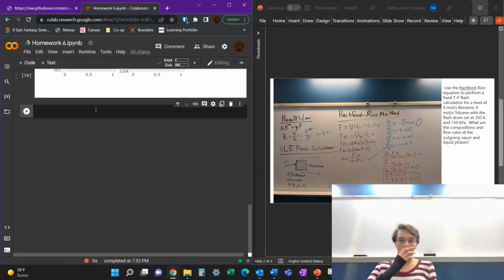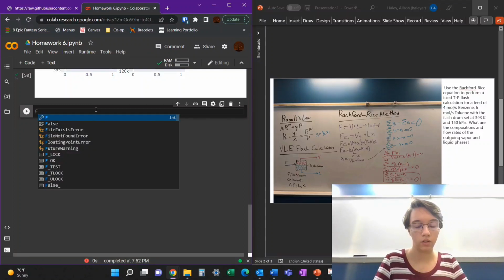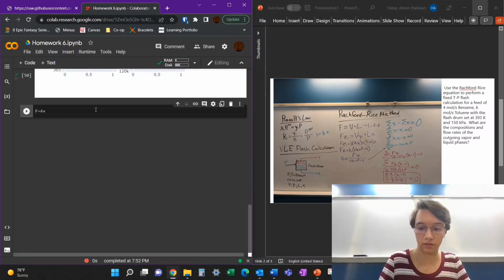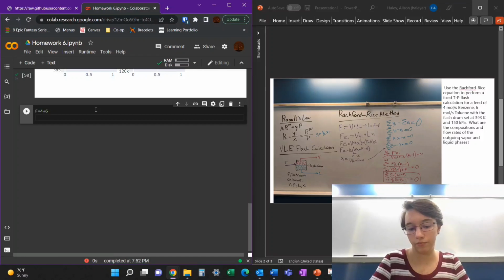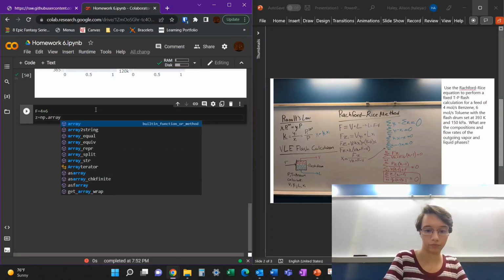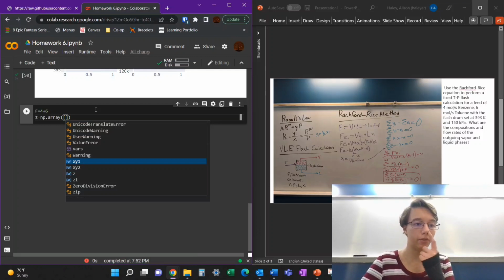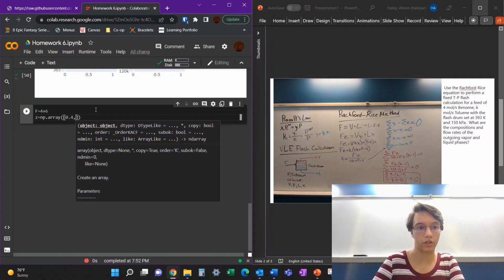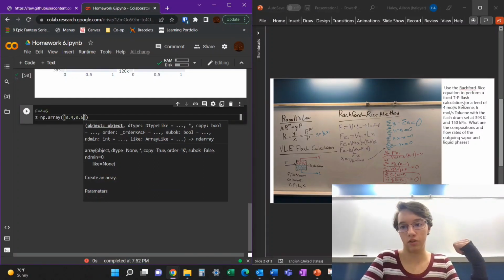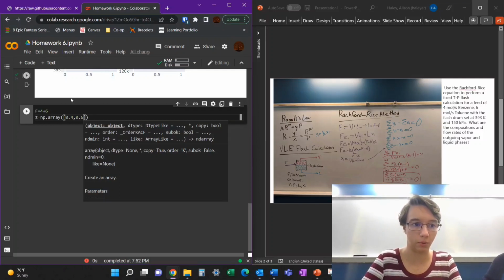So let's start out by what we know. So we know that the moles in our feed is going to be the benzene plus the toluene, so it's going to be 4 plus 6. All right, so then we know our z values, and we'll put these inside of an array. So first is benzene, which is a 0.4 mole fraction, and then toluene, which is 0.6. And that's just because we have 10 total moles, and 4 divided by 10 is 0.4.